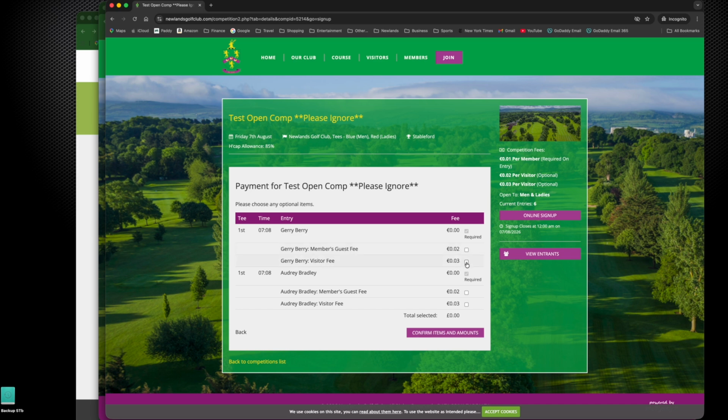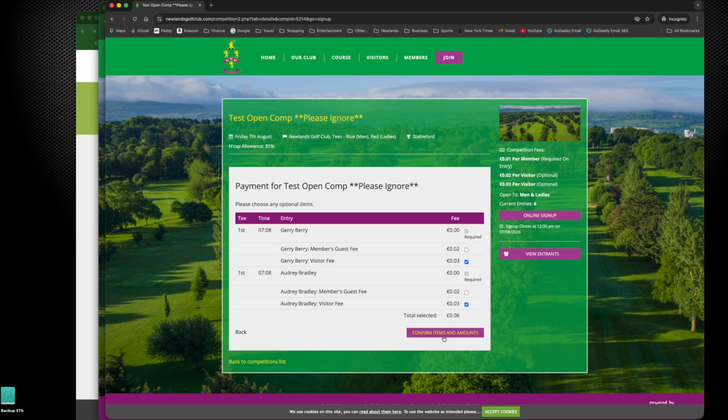He needs to choose the visitor's fee, and so does Audrey Bradley. They could choose the optional guest fee, but I think it's clear. Again, that's why I said the text should read what we set up in the sign up. Members guest fee. It's kind of clear that's a fee if you're a member's guest, whereas if you're a visitor, it's your fee. Bit of a risk there, but I think not much of a risk.